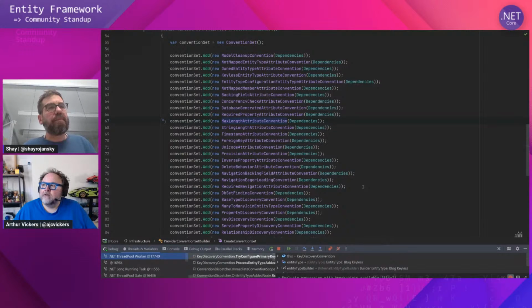And I can see why people might want to do that, because they don't like the idea that something behind the scenes is magically doing stuff for them and they want to have complete control over it. The problem is, I'm going to go out on a limb here and say nobody, other than Andrew probably, knows everything that all these conventions do, because there's so many different things that you can change.